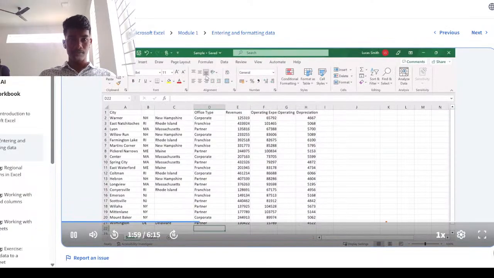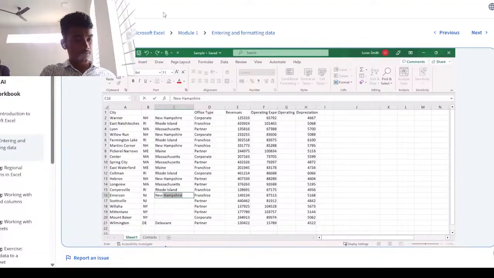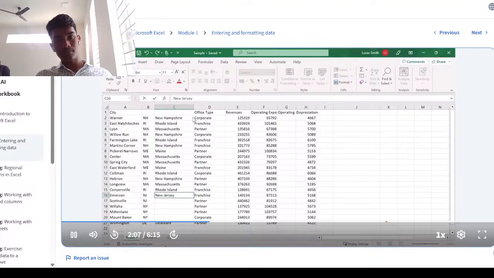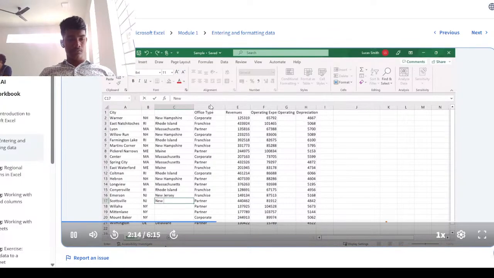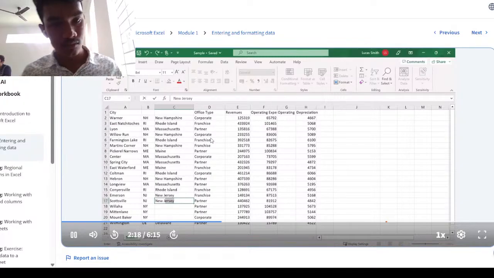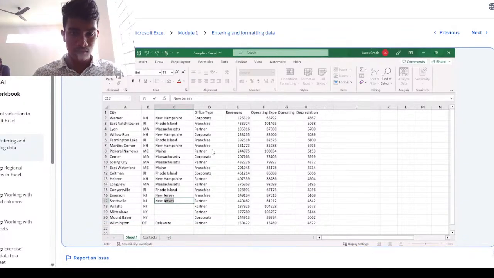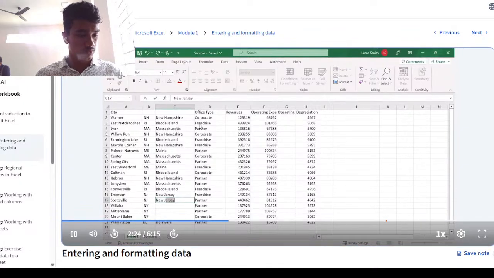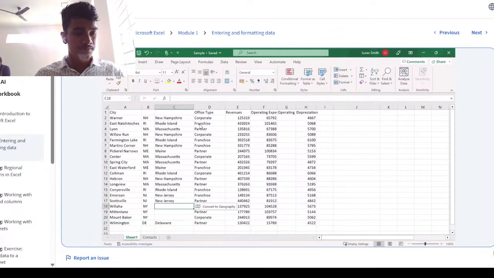Next, New Jersey needs to be added. Type the word new in C16. This prompts an incorrect suggestion, so you must type New Jersey in full. Now, if you type new in C17, Excel waits to see what letter is typed next before suggesting a word, because there is more than one entry beginning with new. In the browser version of Excel, you'll be presented with a drop-down list of multiple suggestions from which you could select New Jersey. Column C contains state names.